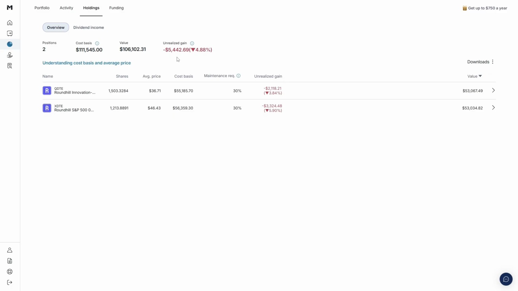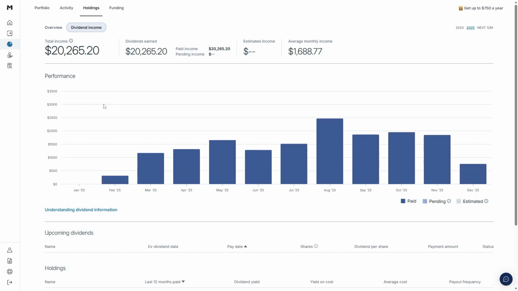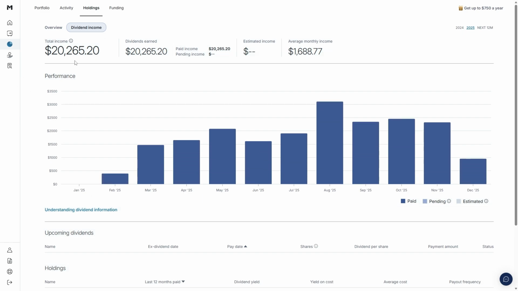But like I said, for these, they are income generators. They are selling covered calls. This is where the breakdown of the income comes in. So here we show, again, that total income or those dividends of around $20,000. Average monthly income comes to almost $1,700. But you'll notice January, we have nothing. February was $390. And that we actually had the NEOs.